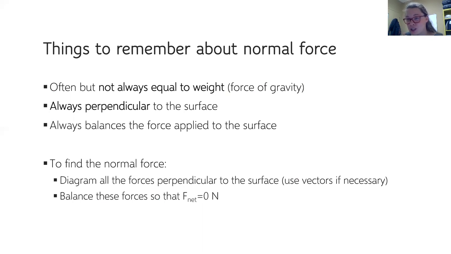Now, for most of your worksheet questions, you will be able to use normal force equal to gravity. So that will start out easy. And for your questions that you have in SAM, that will be true for most of your questions. I won't give you normal force with an angle or anything like that until it's something you hand in so we can see process, although I'm trying to get caught up on marking. So I'm not rushing to give you something that you have to hand in for me to grade.